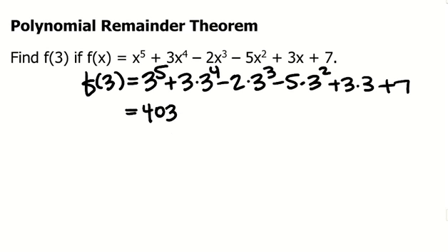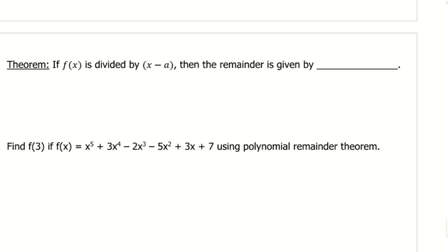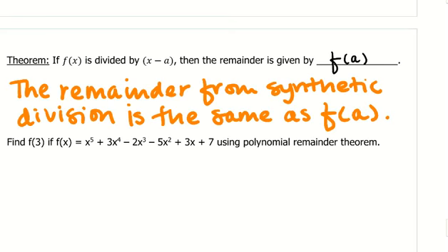But you can think that, even if I was going to put that into the calculator, that's a lot of button pushing. And if I was going to do that by hand, that would be really annoying. What if there was a better way? So the actual theorem is that if f of x is a polynomial and it's divided by x minus a, then the remainder is going to be given by f of a. Which is to say, the remainder from synthetic division is the same as f of a, where a is the number that we put in that box that we started with.